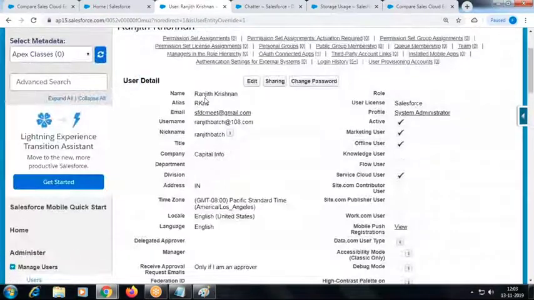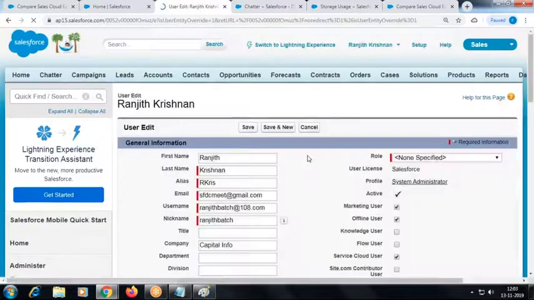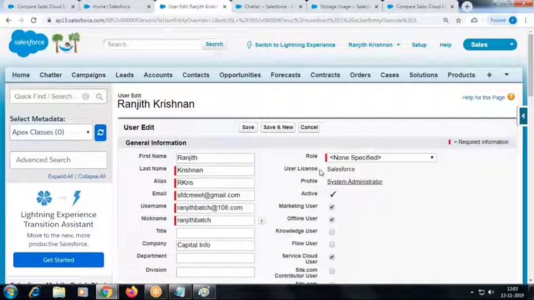So in my user page, I'm seeing a name, email, username and all. So this is my username. Edit. I go to the edit screen. So what license is assigned to me? Salesforce license. Okay. This cannot be modified. The first user who got registered, that license cannot be modified. But I can add other users. I can choose the license and create the user, add a user.